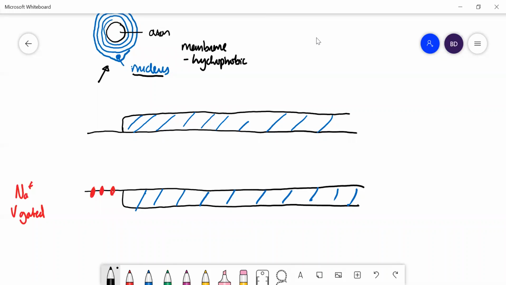Okay, so what happens, an action potential comes down this nerve here, and when the voltage goes up, when it becomes depolarized, plus 40 millivolts, whatever, you're going to get a big influx of sodium ions through those channels here. Lots of sodium ions are going to come in here. So we're going to have a very high sodium concentration here.